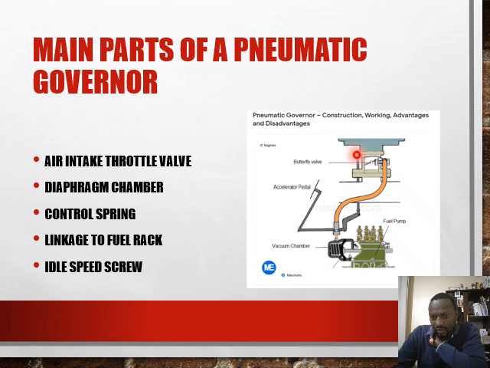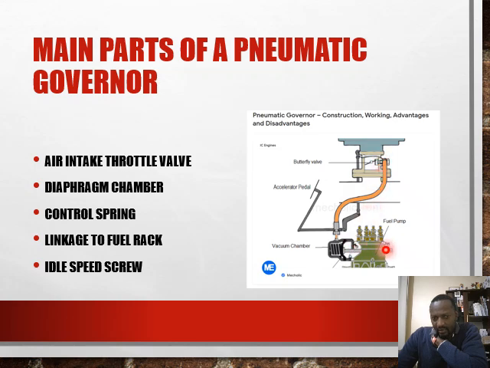So when the throttle is closed, the depression is carried by this orange pipe here to the diaphragm unit and communicated, and therefore the diaphragm responds accordingly. So it's good to know that this diagram may not show it clearly, but we actually have a form of venturi here in the middle.